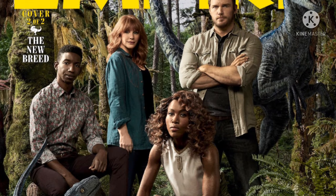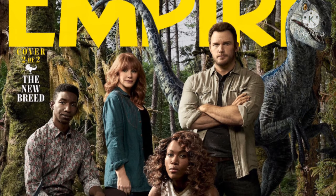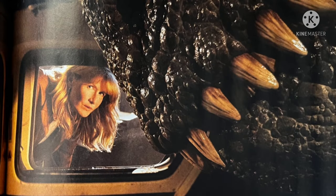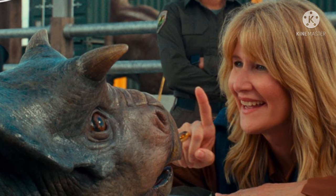We see the characters in a Lost World environment too, which is supposed to represent the Biosyn facility. I like the way it shows the difference between both sets of character trios — with Grant's team having a more rugged, paleontological, on-the-ground, dirty feel, whereas Owen Grady, Kayla, Mamadou Athie's character, and Bryce Dallas Howard all have a more adventurous and cleaner look. We also haven't seen these two groups interact yet, so it's going to be interesting to see characters like Ian Malcolm and Claire Dearing discuss their values on the dinosaurs. And I'm so happy to see Ellie Sattler back as a major character, not just written to have one goal — she's back as a badass, and she's not just here for one quick scene.